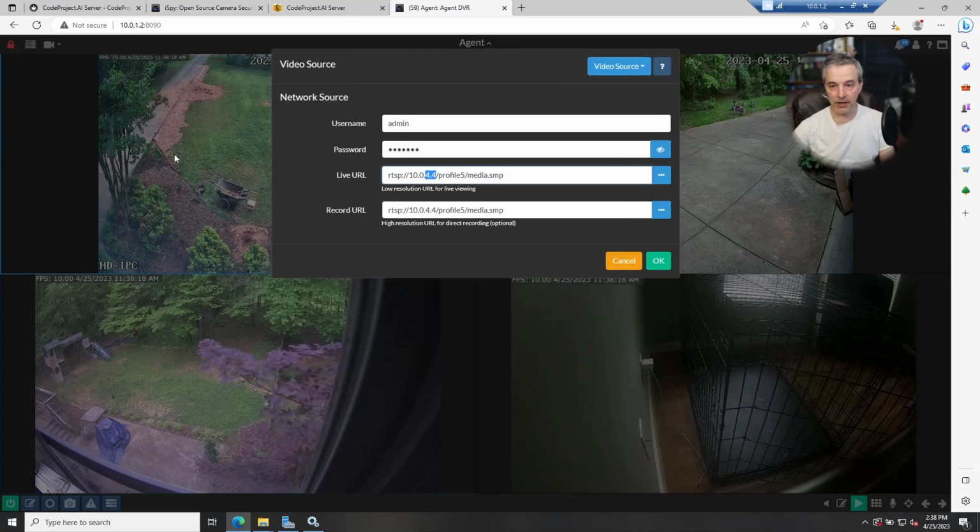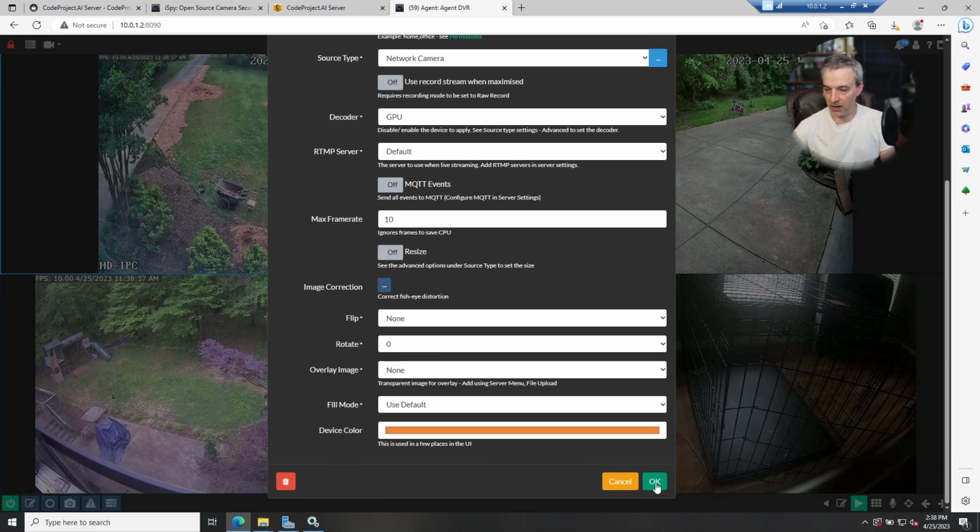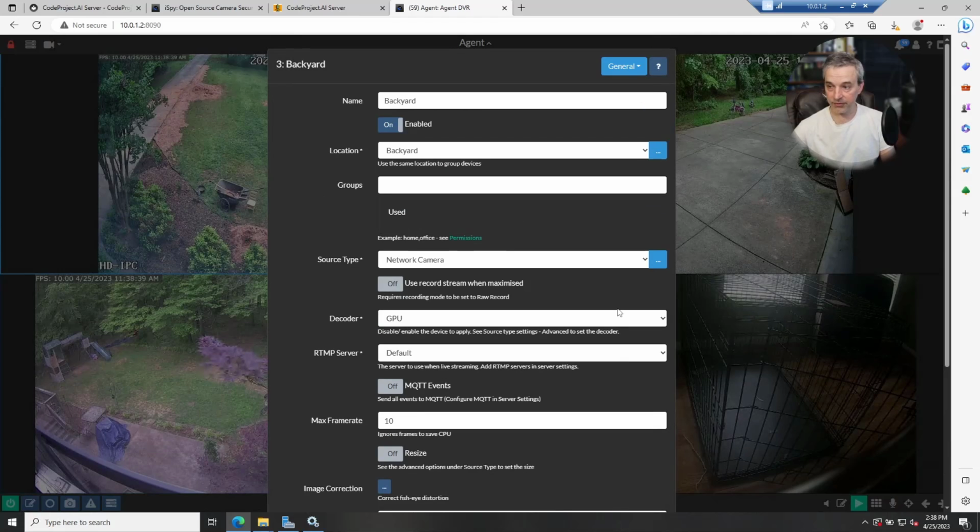But my box right here is on a 10.0.1. That means I have that network segmentation going on. So this is actually flowing out through my firewall and back into my network through 2 different VLANs, as I mentioned earlier. So the cameras are isolated from my main network that my NVR is on. And so that's how this is all set up.